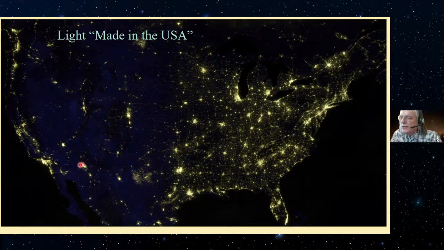Interestingly enough, you can see this is Phoenix, Arizona, and how bright it is. And Tucson down here, much fainter. They've had a lighting ordinance for, it must be about half a century now. That's because the National Observatory at Kitt Peak is over here, and they've been protecting the sky for a long time. The IDA grew out of there.